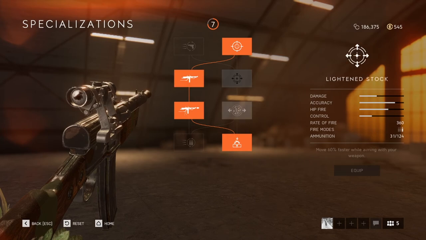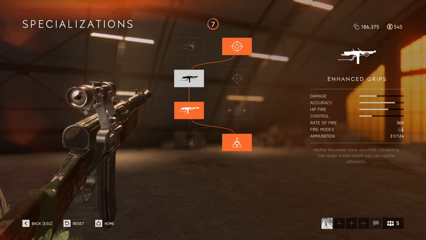The other two perks that you could go for are light stock and increased accuracy whilst moving. These are useful, but I just find having that ability to hip fire if I find myself in close range situations, I can still fight back. It does have quite a good high rate of fire.